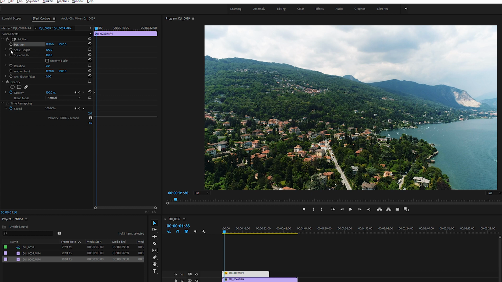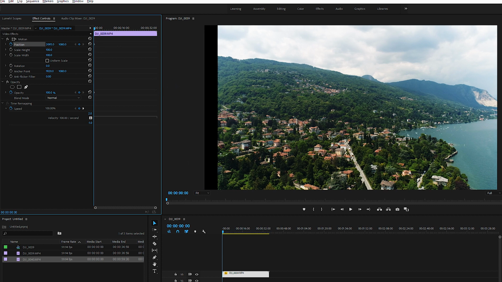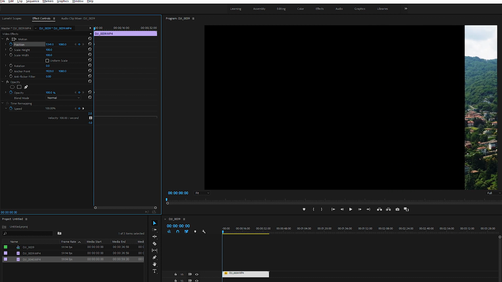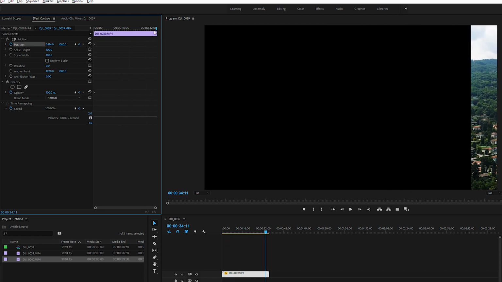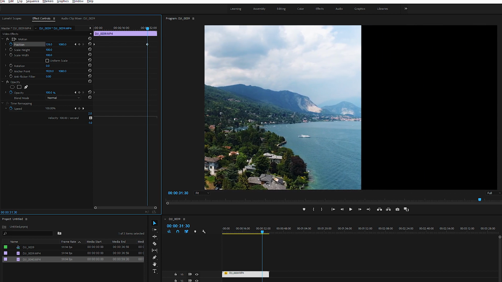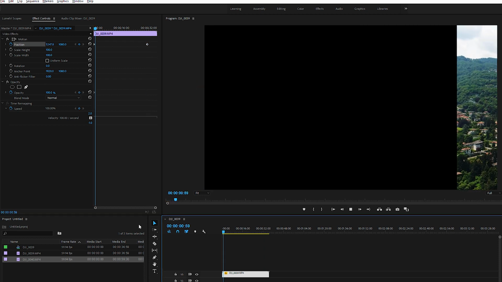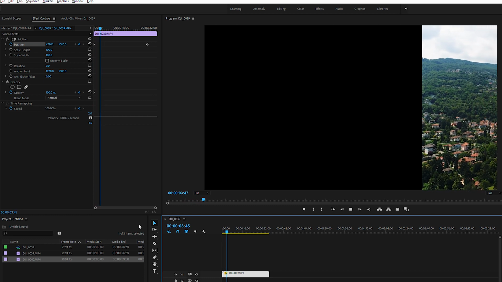And with all these video effects, we're able to change them over time if we want to, working with what they call keyframes. So let's say we wanted to change the position over time. If we click the stopwatch here, which toggles the animation, it would create a keyframe right at the front over here. And then let's say we started off all the way on the right. And then as the clip progresses, we want it to come back to the left over here. Now, this is not what I actually would do, but you get the point. So when we play it back, we notice the clip going from right to left.